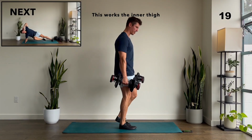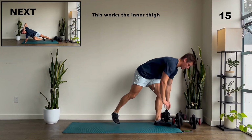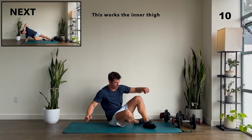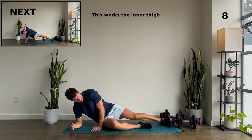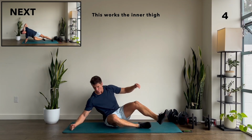Nice work, everybody. For this next move here, the side planks, there's a little detail I want you to pay attention to. If you look at my left foot, I have the inside edge of my foot pressing into the ground, okay? So I'm not flat on my foot, I'm on the inside edge, and that's gonna allow me to feel my muscles better.